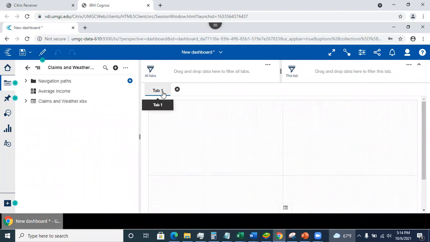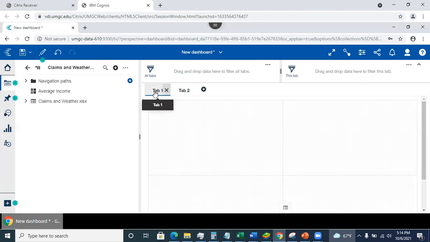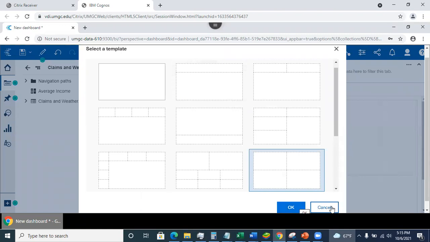By default, there is one tab, but you can add tabs. To add tabs, you just click on plus in here. When you add a new tab, you may choose a different layout or you may choose the same. And at any point in time, if you're not happy with the layout, you can change it. If you click here, see this, the pencil will let you edit the tab title. Here, duplicate, and this one is to change layout. So you can change the template anytime if you want to.